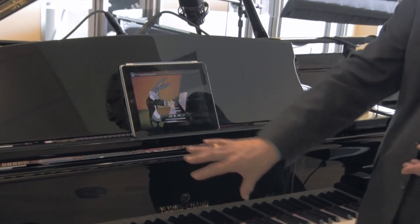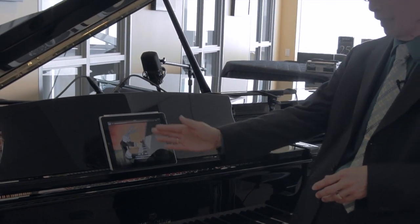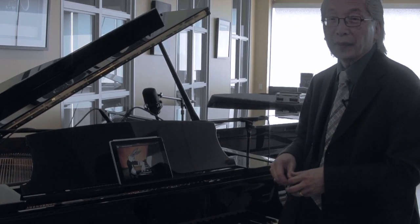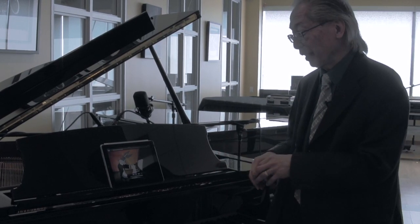So the Piano Disc system that we've just heard with Bugs Bunny playing our grand piano — but actually your grand piano. This could be an upright piano. The system can be mounted into any upright or grand piano to give you the same functions. You can even have it record your playing, print out your music. All those functions are now available. So come visit us at Cosmo Music and see the whole line of Yongchang pianos and the latest technology.